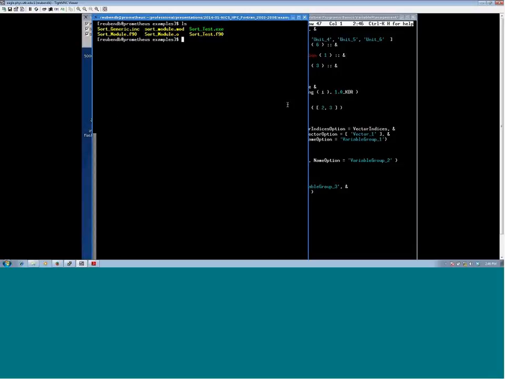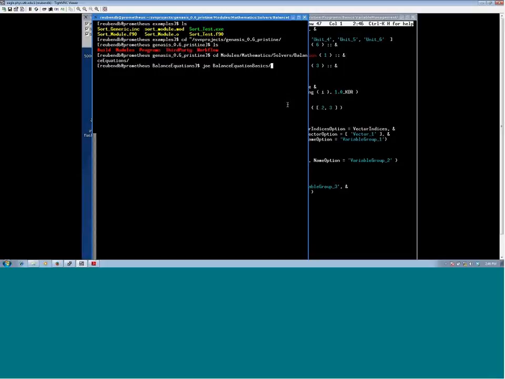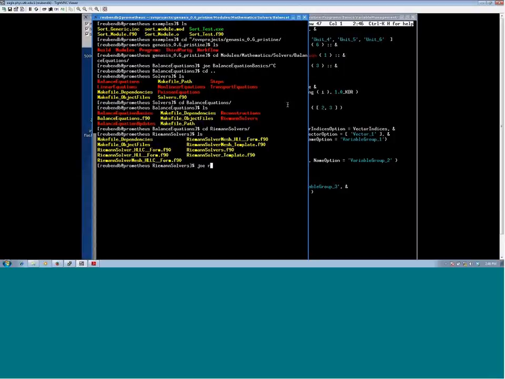Another example of inheritance. Okay, here's the example of inheritance with polymorphism.